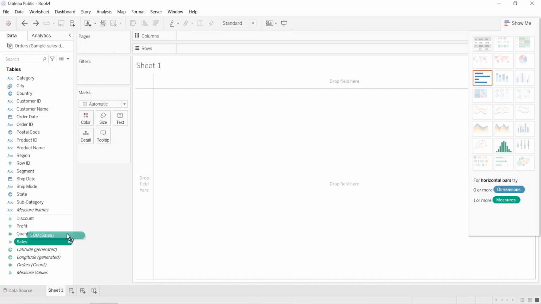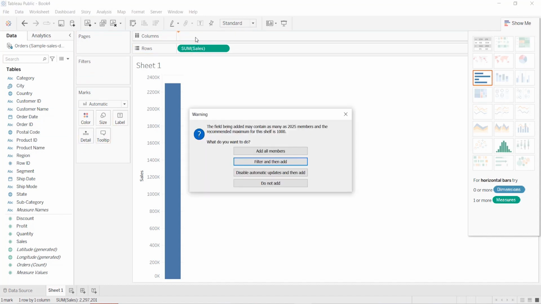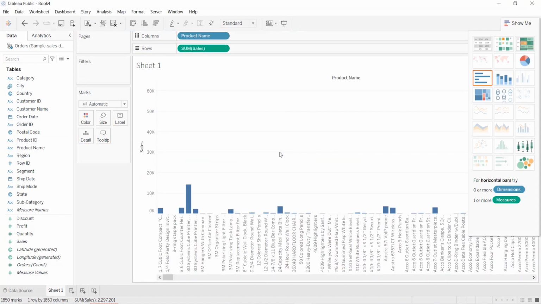Talking about a few differences, when we pull a measure on the row, we can see that an axis is drawn and our visualization seems more aggregated. There is less detail for us. As we put a dimension on the column, labels are generated, and more detail is added to our visualization. Hence, we say that dimensions add level of detail to the visualization. Dimensions add granularity to our visualization.